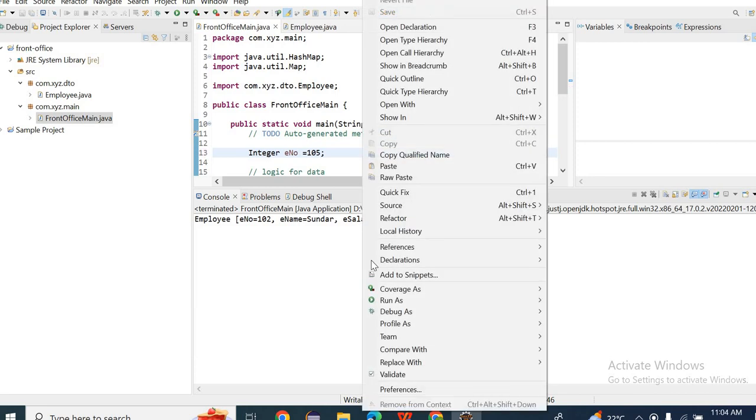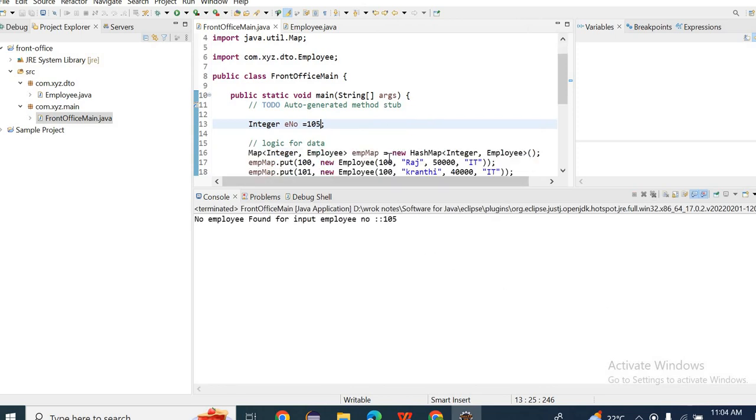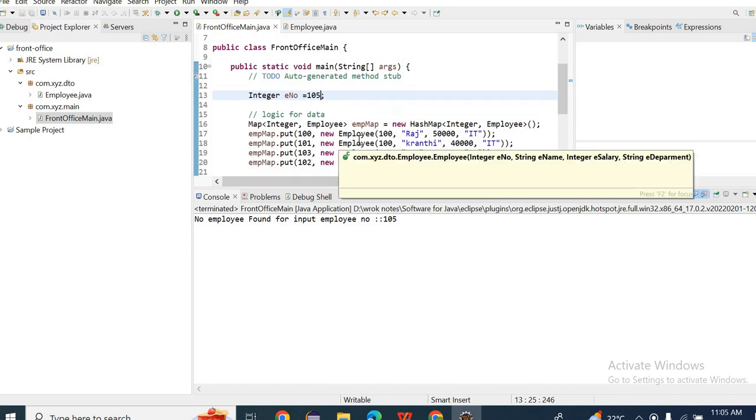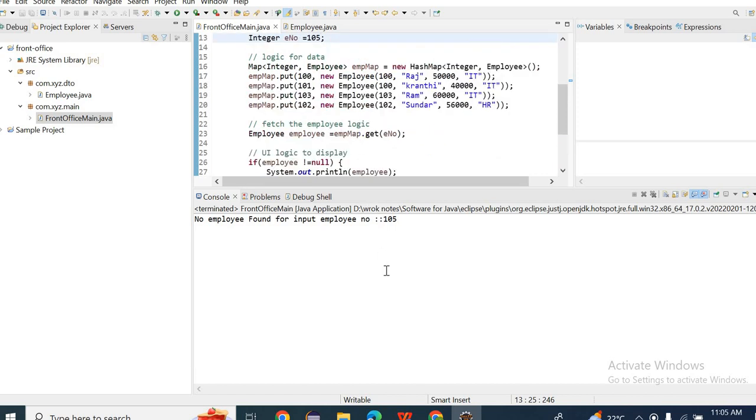One person came and told me this is my employee ID, but when he checked, it says no employee found for that input. Can you please tell me the right employee ID? Like that he can ask. So this is our record. We show this code after four or five days, and the lead is happy. Meanwhile, the UI person progresses his task and the DB person is discussing. This is the code he has written.